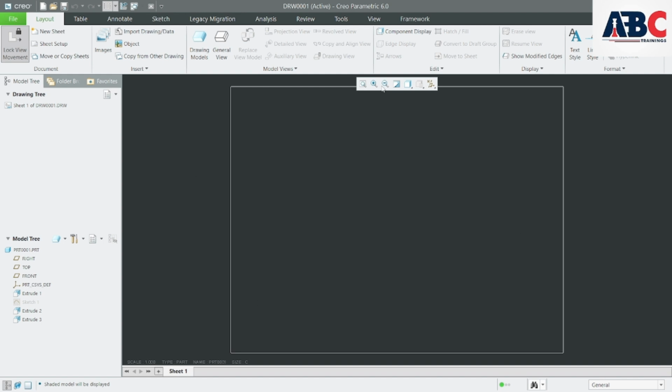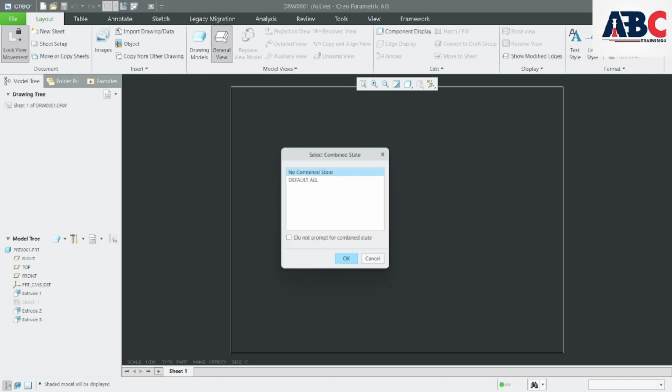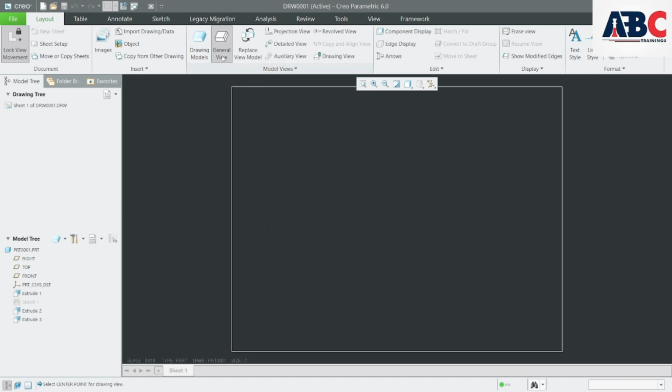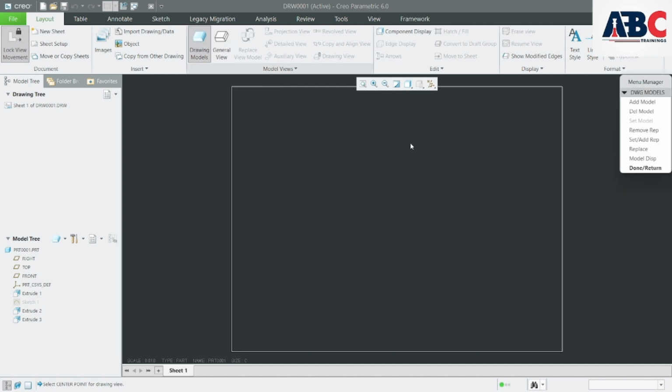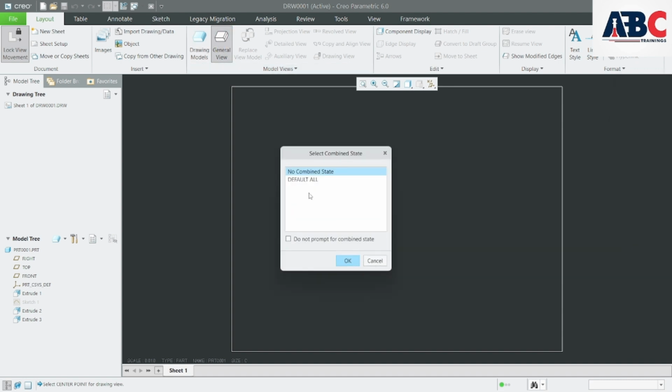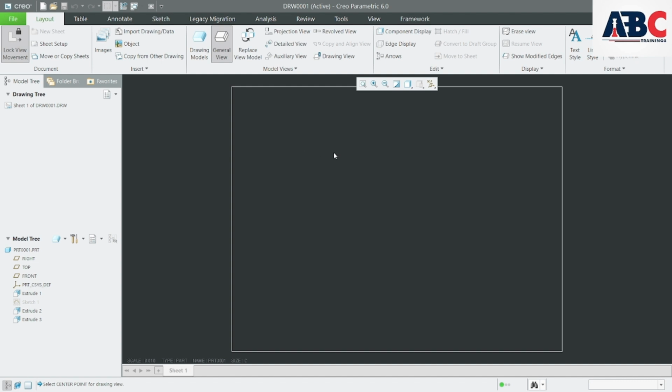So now for seeing the views, just click on this General View. Click on this OK. Okay. Click on General View. Click on Default All. Click on OK.